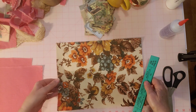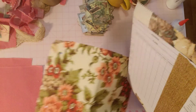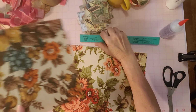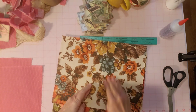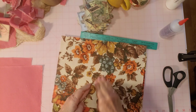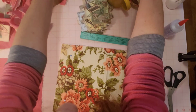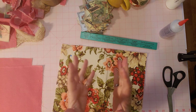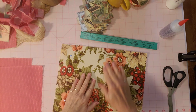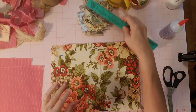Okay, now we can let this one dry and work on the other one some more. Let's put that one over there. I'm not going to bend this one like I did the other one. I felt like I almost made a wrinkle. So let's see how this one does without bending it right now, and let it dry nice and flat. Because if it's not dry, you could pull it where it makes a wrinkle when you're folding. So let's just leave that so it can dry flat.